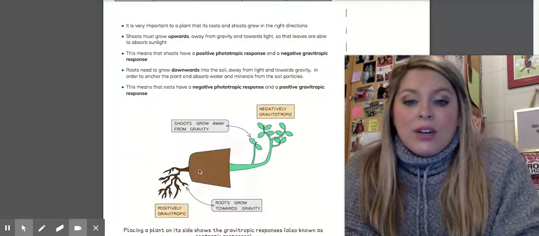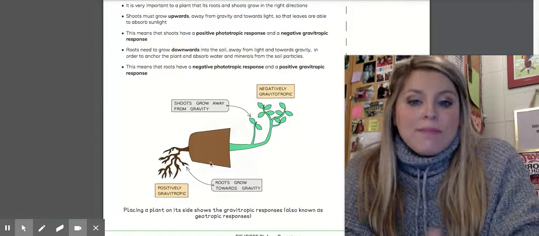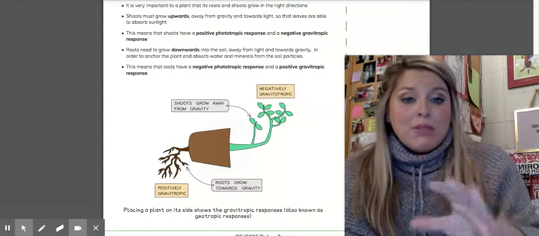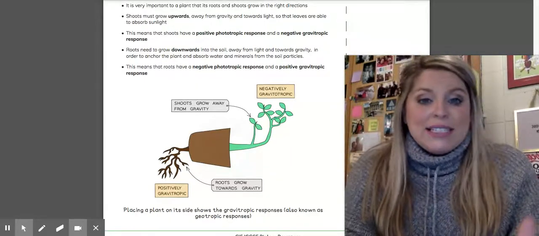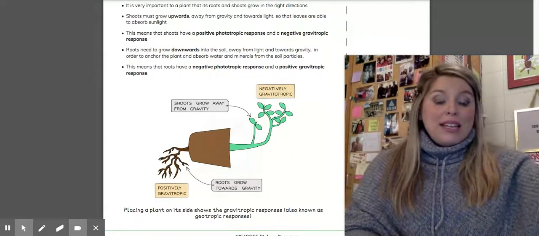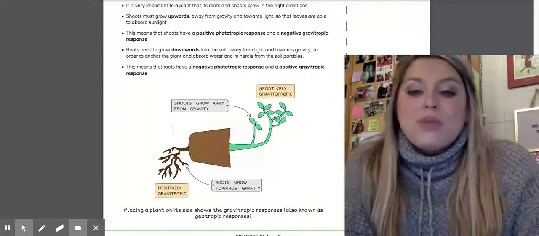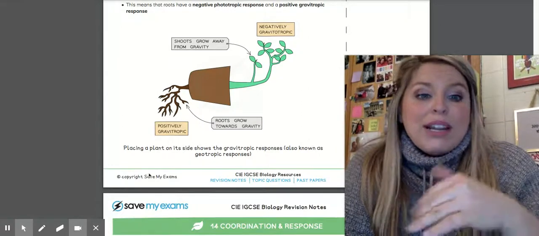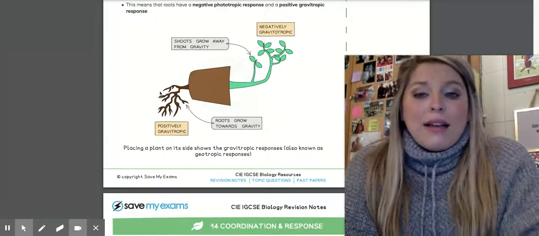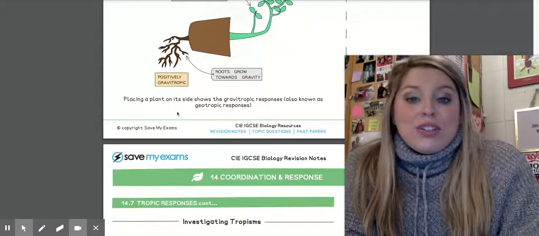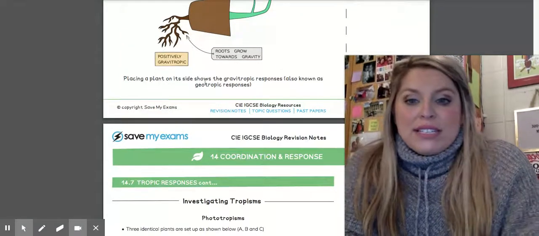Ultimately, we can see this in a depiction. So you can even lay a plant in a small pot on its side, and the plant will actually start to bend and grow up towards the light, and roots will bend and grow down towards darkness, if it's buried, or even inside of the pot that it's growing in. And so you can look at the differences in that.